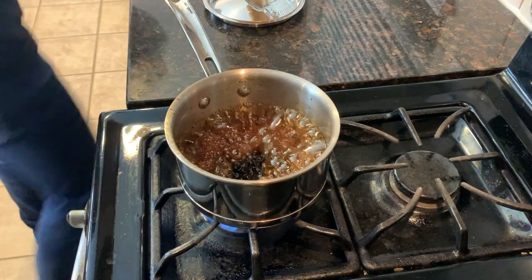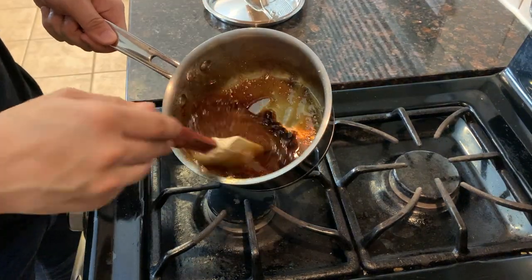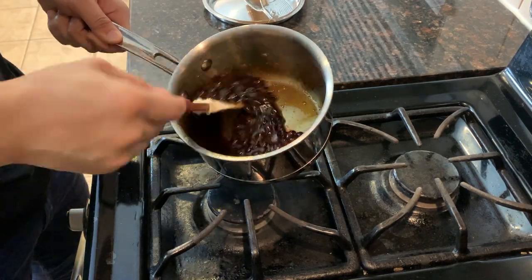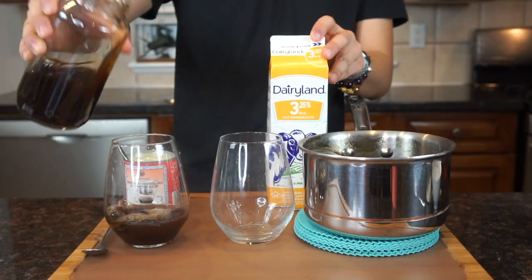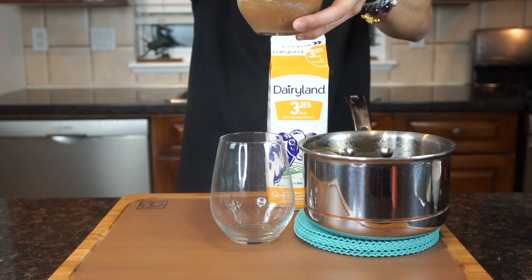And as you can see, I'm just being careful not to burn the sugar there. It's boiling over a little bit. So we're just mixing it a little bit, turning the heat down a little bit, making sure that the sugar flavor is marinating the pearls. And we'll use that in a few moments. Okay, we're first gonna sweeten up that tea. So we got a black tea here. Gonna add some here and then sweeten it with some condensed milk. Give it a nice stir.